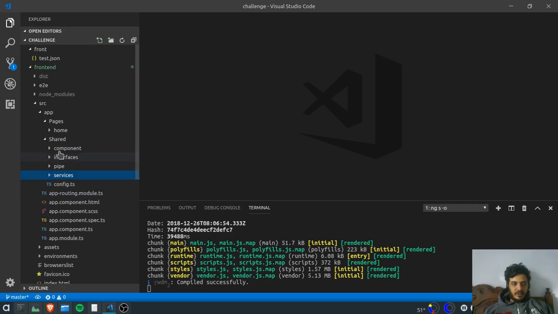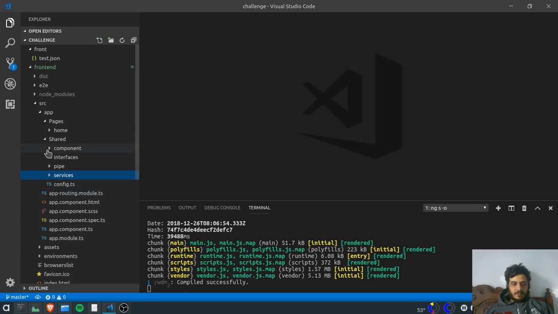So we have service, pipe, interface, component. It's not a principle; you can write it in one file if you want with Angular, but for best practice we have to make everything organized.